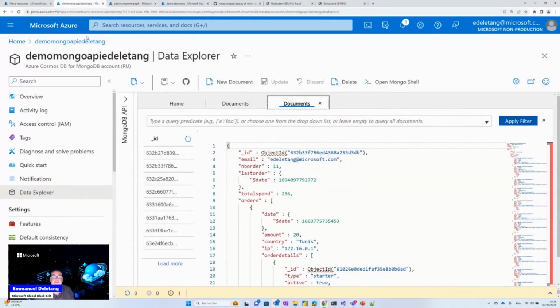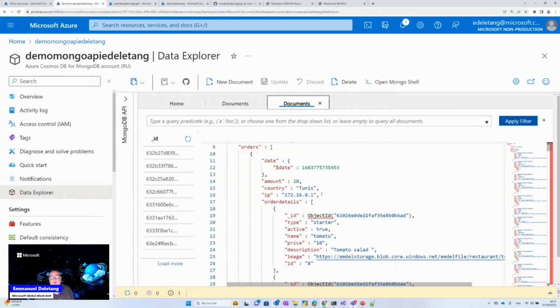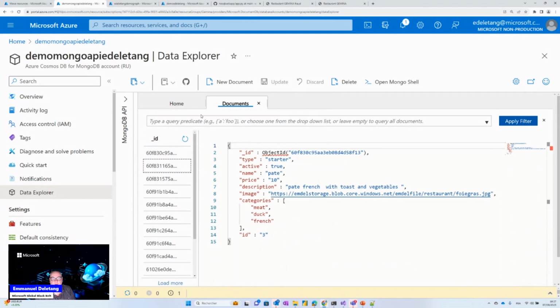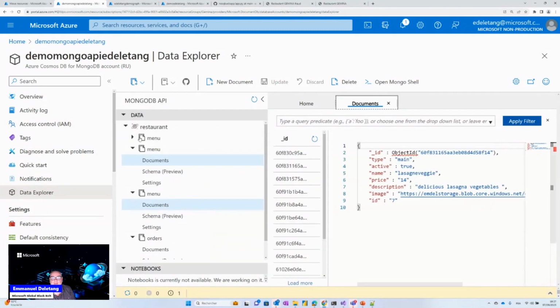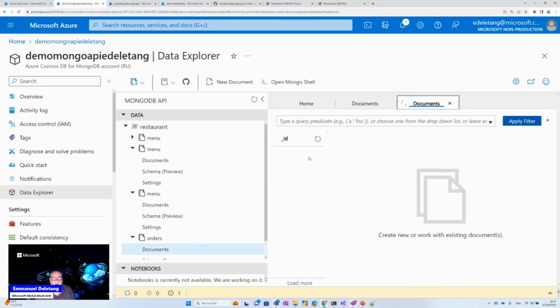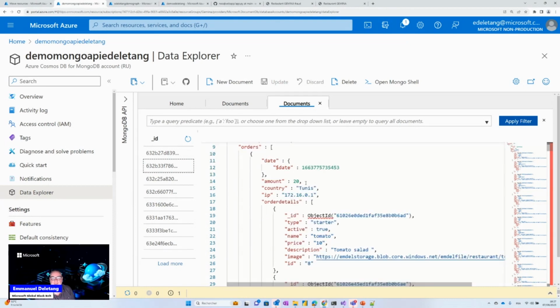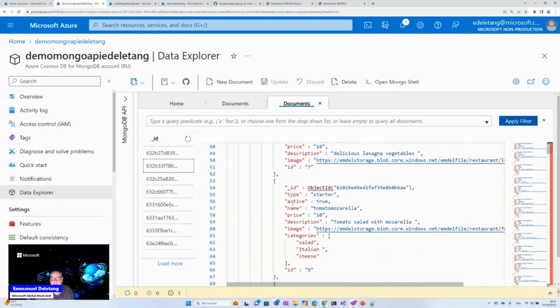And the last thing I want to show you is here, I have an Azure Cosmos Mongo request unit system with serverless, and you can see one of the orders, for example. It was not the last. If I go back here, let me go back, sorry, here it's the menu. Yes. Order, document, and so e-dilettant. It was 11, now it's 12. I have the last order in terms of date, I have the total spend, and I have all the details of all the orders he has done.